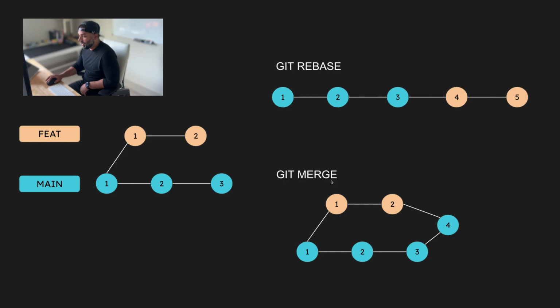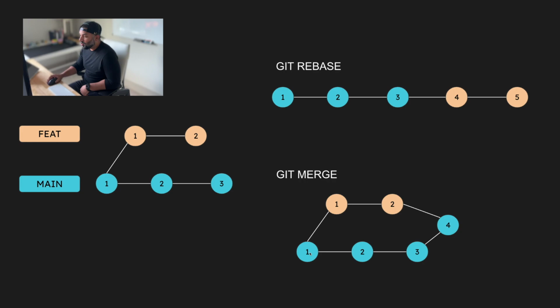Git merge, on the other hand, does something different. Every time you merge your feature branch into the main branch, it creates a new merge commit. So you can imagine that if you extrapolate this across the whole project, you're going to have a lot of these extra merge commits in your Git log. And another thing that this does is that these commits are all maintained as they originally were and in the order in which they were committed.